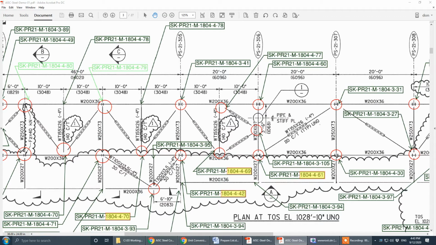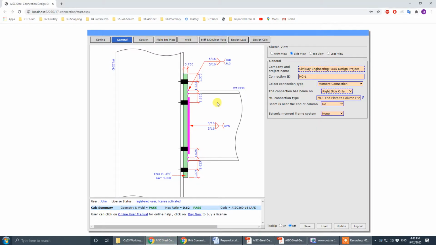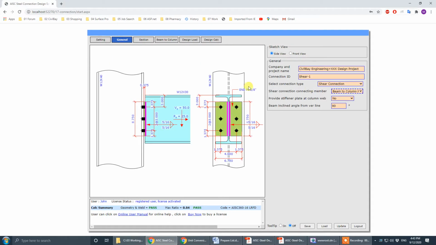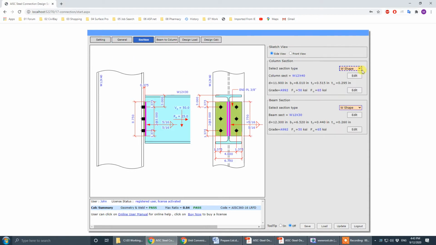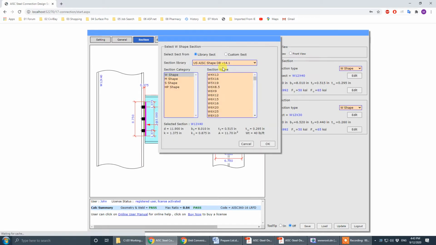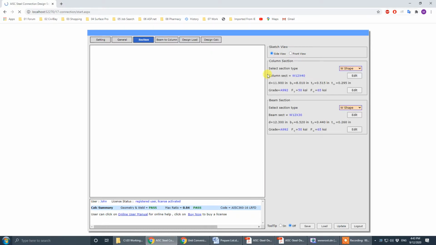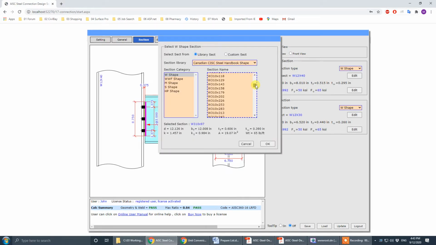All right, so I'll move this one to another screen. So, the shear connection and the column section. The column size is Canadian shape, 250 by 58.